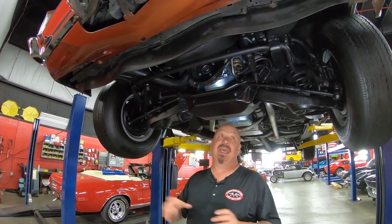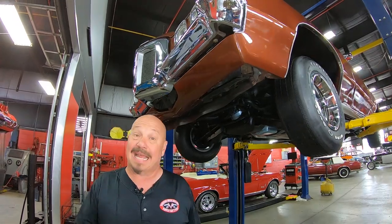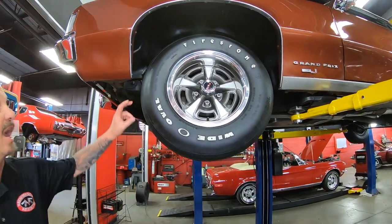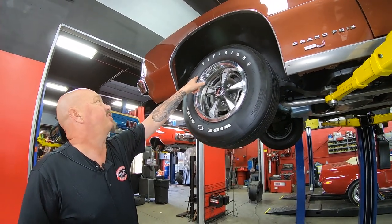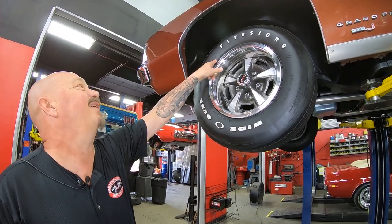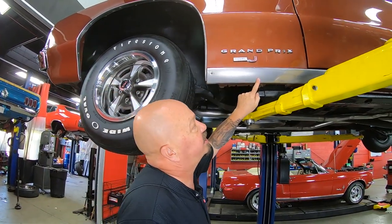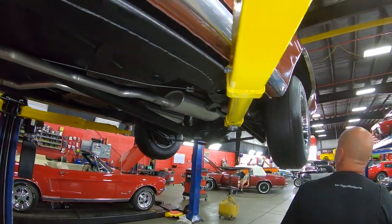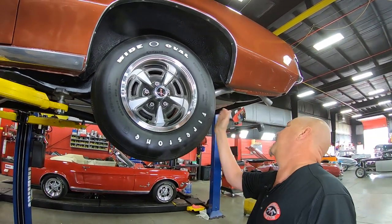The front brakes are disc, and again the guys will pull them apart to make sure they're in good working order. Everything about this car is nice and clean. 1969 — this thing has got some age to it and it's still looking beautiful. Great looking wheels. We've got wide oval tires here — and these are the fakies. These are actually radials made to look like bias ply, so they look like old school tires but drive like radials. These are 70-14s. You can see it's got the original rocker moldings on it. The pinch weld is nice and solid. Out back, same good looking tires — and these are brand new, guys. I don't think they got any miles on them whatsoever.